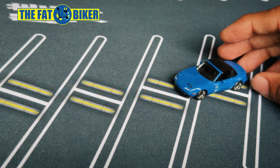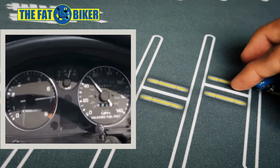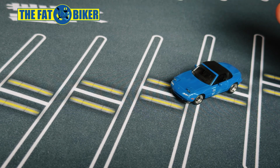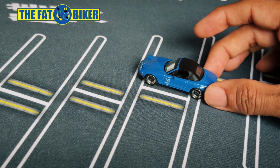I mean, these cars could do some really quick speeds. It could go from standstill to 100 in about 5.5 seconds. Yeah, so I mean, let that sink in. Today, cars with big V6s, V8s are probably not able to do that, you know. So that power to weight ratio was the big talking point for the Mazda Miata.